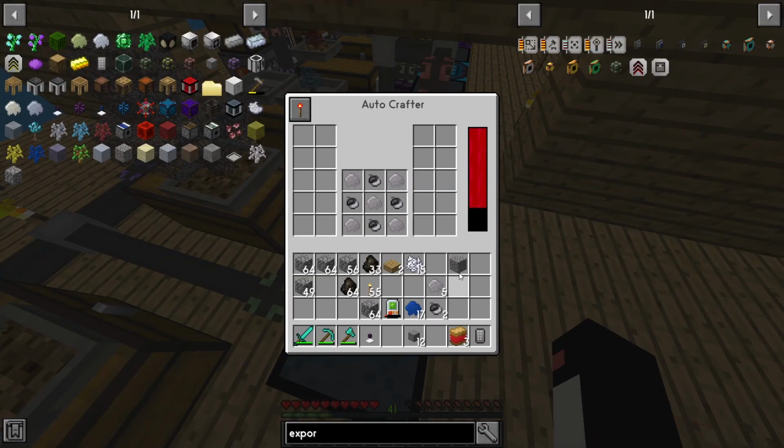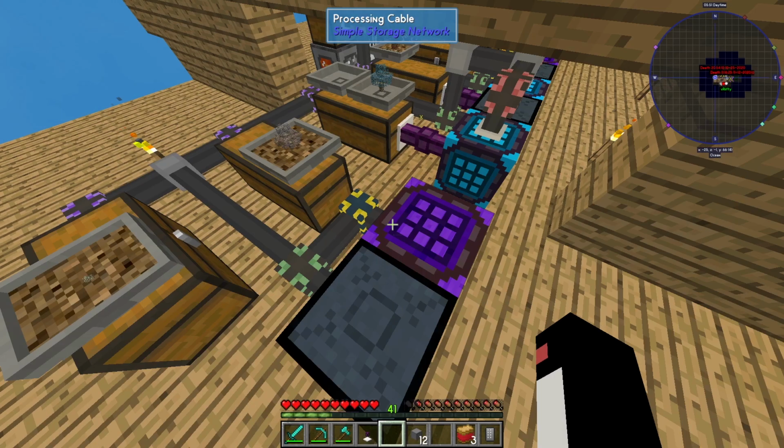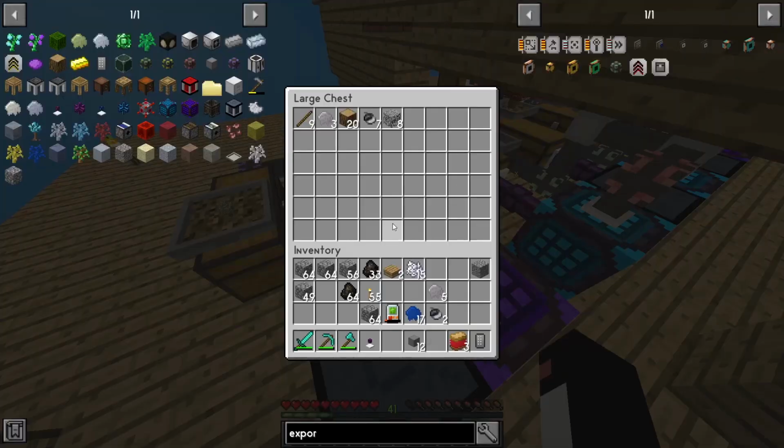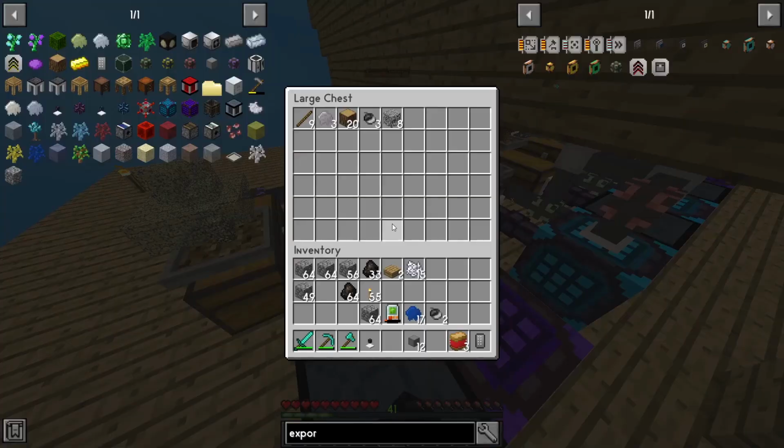So this is full. This works. Gravel. So we want to say gravel comes out here, and that should work. It says transaction valid, so it's saying it should work. Let's put in this resin, and we might see a gravel appear. Potentially. Potentially not. Oh, yeah, I think that worked.